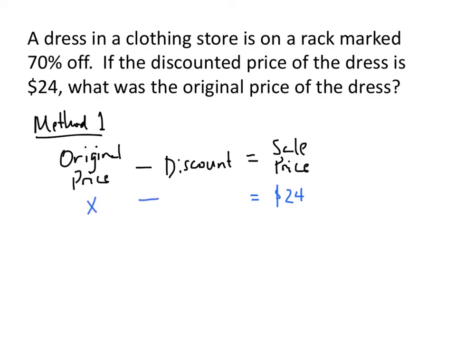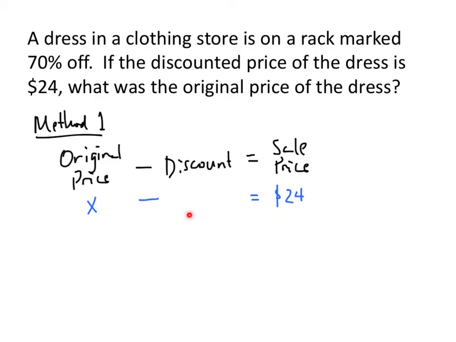So we're shaping up to create an equation here. So right now we have x minus, now what's that discount going to be? Well, we could come up with a new name for the discount, maybe call it y or something, but that's going to give us an equation that we're not really going to be able to solve. What we'd like to have is the discount in terms of x. So what I mean by that is that I'd like to have some expression here that involves x, so that what I have is an equation with just one variable in it.